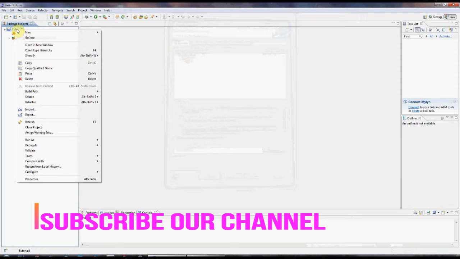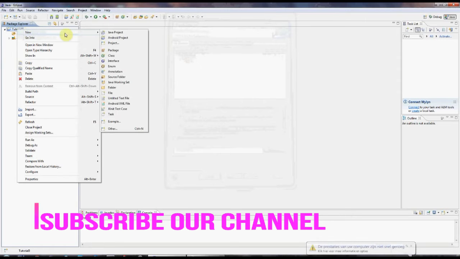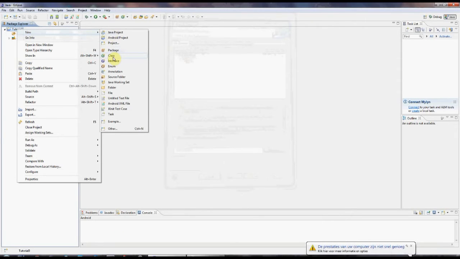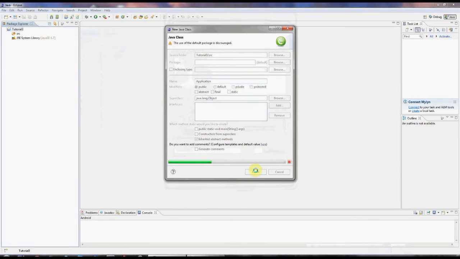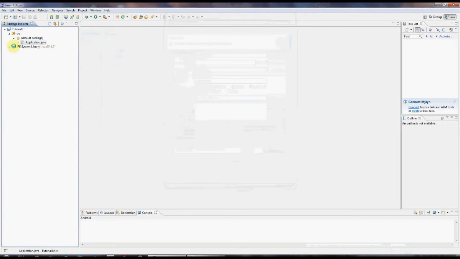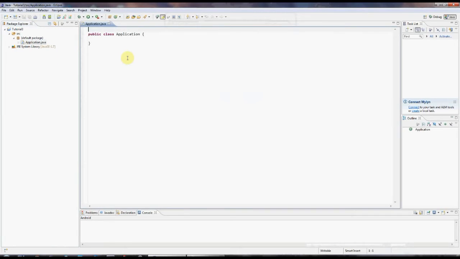I'm going to right click on the project folder and go to new class, and this time I'm not going to tick public static void main. I'm not going to ask it to create a main method, just because I want to show you a different way of doing that. I'll give the class a name. I'm going to call this application. Click finish, and here is my application class.